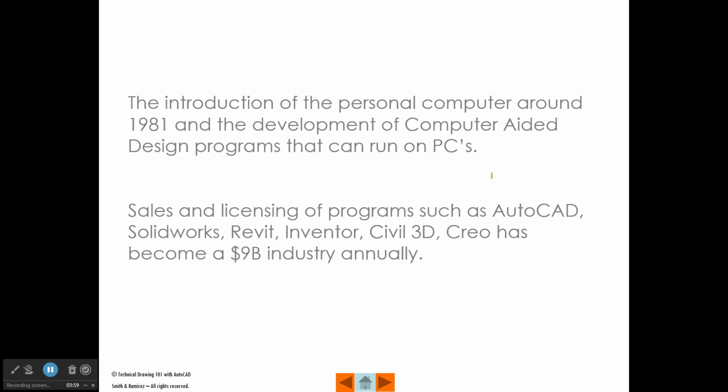The introduction of personal computers around 1981 and the development of CAD programs that could run on a PC really changed this industry. So we go from a drafting board to a personal computer. And today, sales and licensing of programs like AutoCAD, SolidWorks, Revit, Inventor, Civil 3D, Creo, and there are others, has become a $9 billion a year industry.